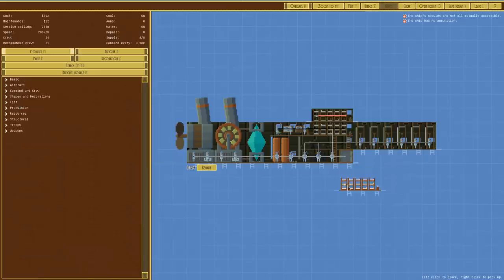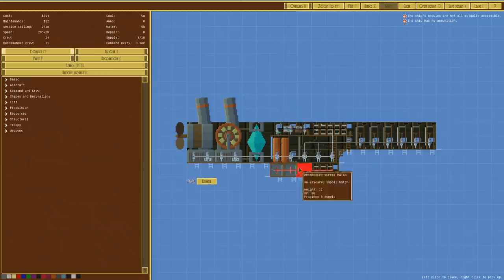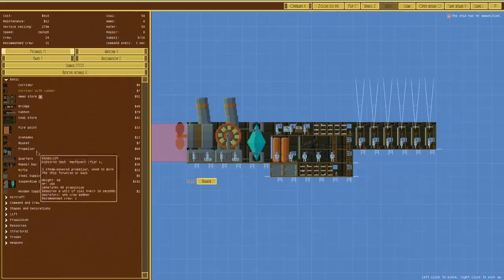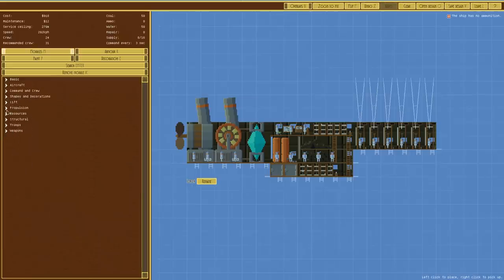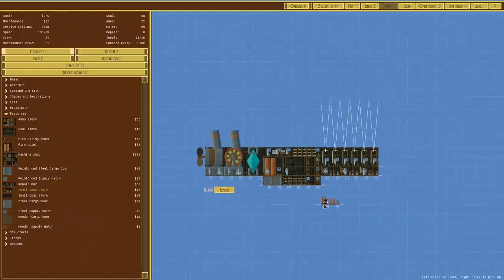It's going to also say we don't have enough supply hatches, so I'm going to put a supply hatch there, supply hatch there. And actually, it would be nice to have a way into these. Let's put those there. We'll have some basic corridor with ladder that should connect those up, which it does. That's fine. And then we will go for some resources. And I think 3 small ammo stores should be sufficient. The problem is they're going to have to go up and around. But again, this is just a test bed.